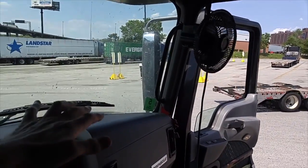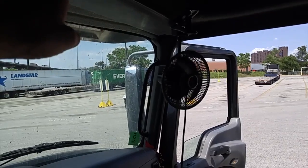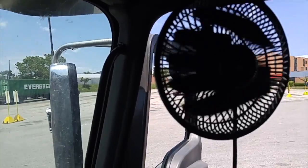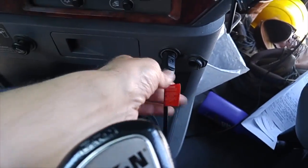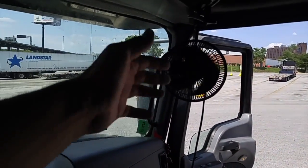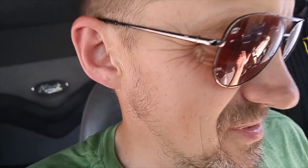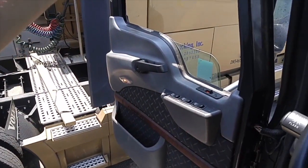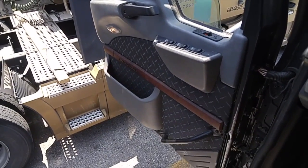And I have this cute little fan, costs like $20. I love it. You can put it anywhere with that crocodile grip. See over there? And it rotates, or if you push this button here, it stops spinning and just works from your 12-volt port. Very handy. So I use two of them, right? This one basically sucks in fresh air from the outside, and that one, the idea is to get the hot air out of the cab. And when you open the doors, it's a huge difference. When you close it, I don't know why, but it's two times hotter than when the doors are open.